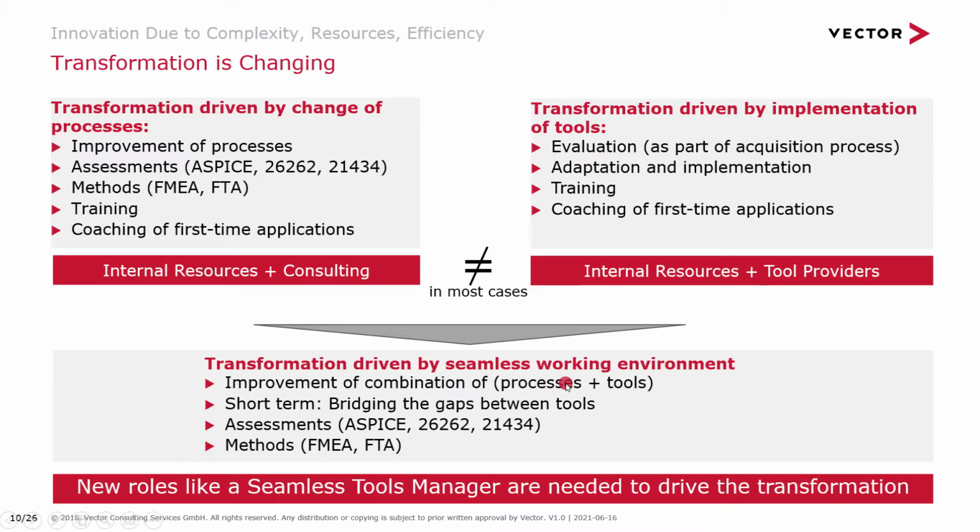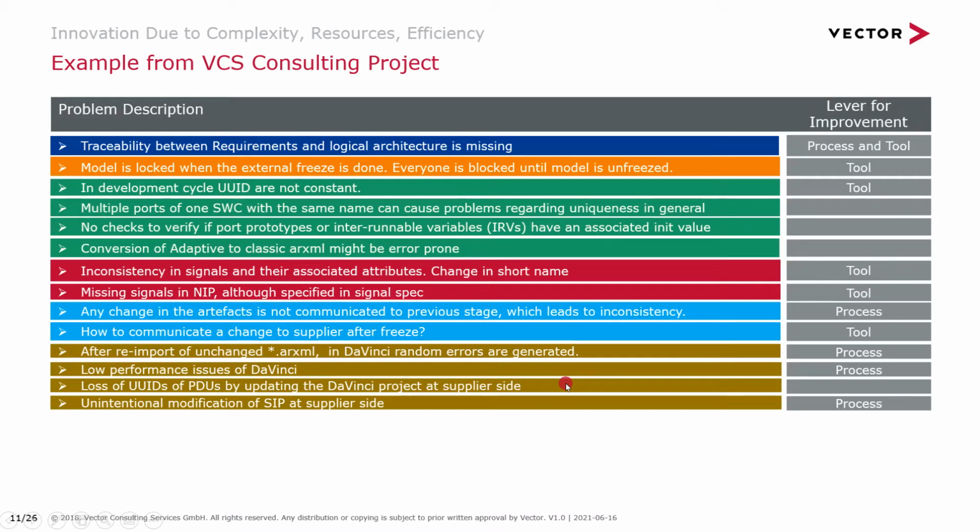And the new role we see arising here is the seamless tools manager to drive this transformation in the short term. As an example from one of our consulting projects, on the left-hand side, you see the problems of a project in a task force mode. So you see there are many, many problems associated with data and the connection between tools. And you see also on the right-hand side, if it's a process, is a tool, and so on. So you see it's a mixture of both.